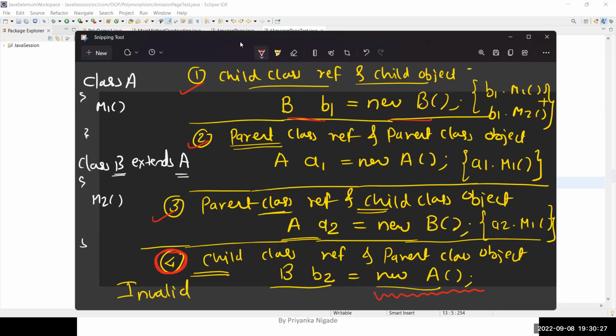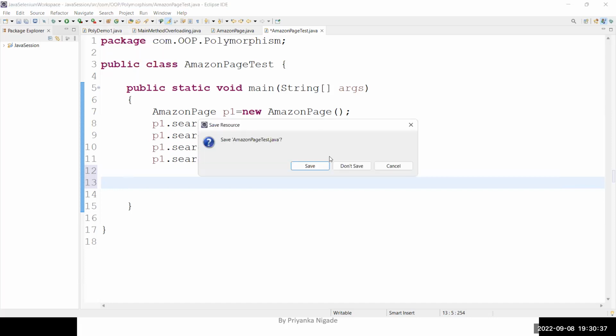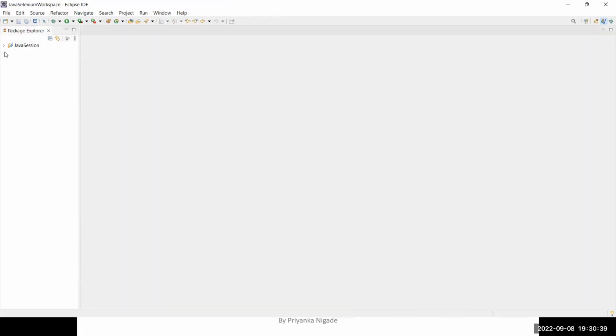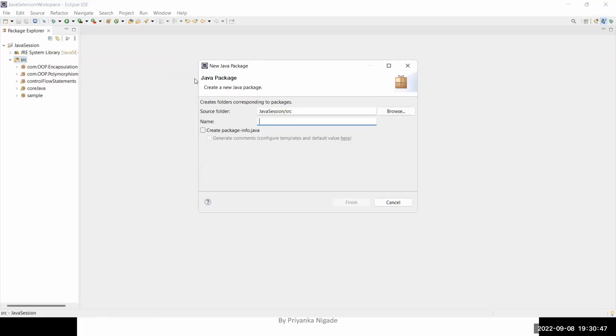Now, whatever I have designed here, let me explain it. Okay, so just focus, everybody. See the practical point. Yesterday we completed polymorphism, method overloading. Today, let me start with inheritance. So let me again create a separate package for inheritance. Just focus. I'm designing com, again OOP dot. Here I'm writing what? Inheritance.